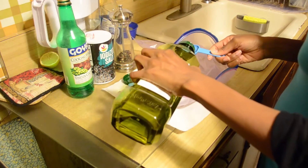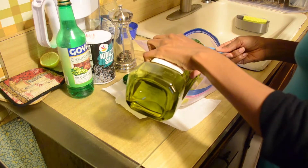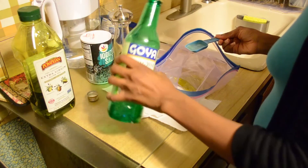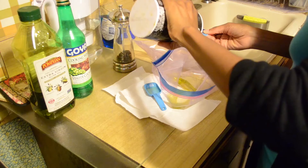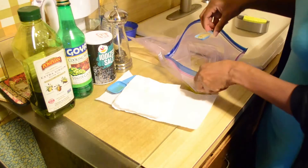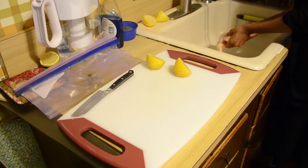First I'm putting three tablespoons of olive oil in the bag. After that it's two tablespoons of dry white wine, then two teaspoons of salt, and finally one teaspoon of black pepper. Then I'm gonna mix all the ingredients in the bag, moving it from side to side, and I'm gonna close the bag and keep it off to the side.